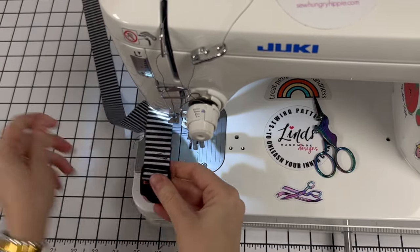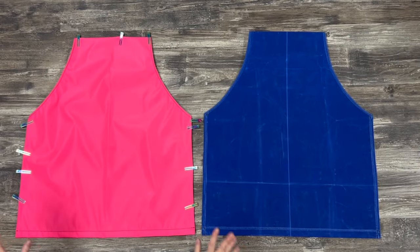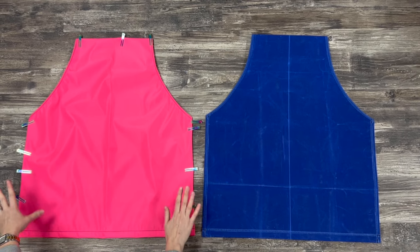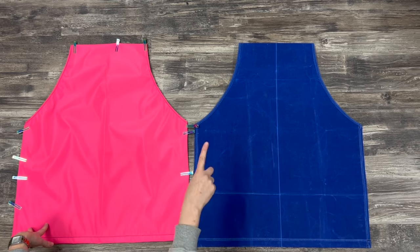This portion is ready for the final step, so set this aside. Okay, so for option A, we still have our sides just clipped, ready to go, but unsewn, as well as the top. Option B, just the top is unsewn.